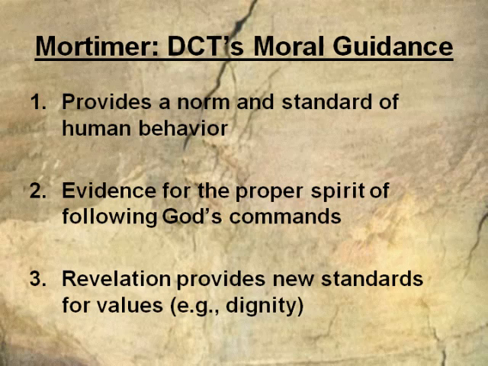Now, why in our modern society would we consider possibly continuing to use divine command theory? Well, Mortimer, for example, provides us with a fairly robust defense. According to Mortimer, divine commands end up providing us with norms and standards for human behavior. So if we consider, for example, that God's commands are universal in nature, then they'll end up providing us with a way of judging what human behavior should look like. Again, the Ten Commandments is something that many people may appeal to.